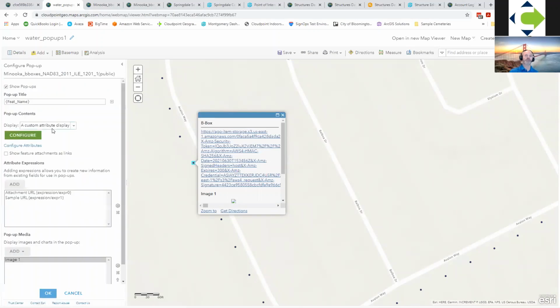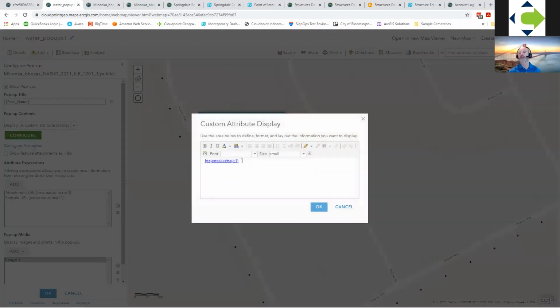And for most of these, you have your options here. I think by default Esri has it say a list of field attributes. Very frequently, though, what I would encourage you to do is use a custom attribute display. And when you do that, you'll get your little green button here that says configure.